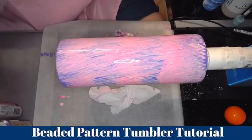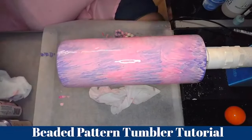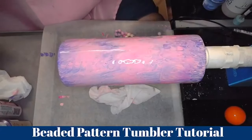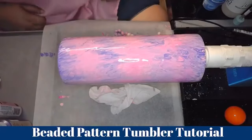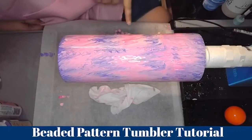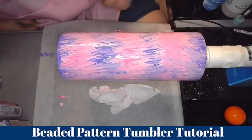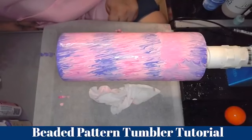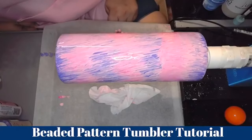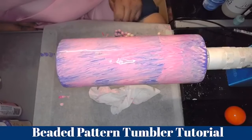Easy as. Could you use bigger balls for a bigger stroke? You certainly could. I prefer the little, well, they're not little. They're about 2 mil, right? The first one that I did would have been about double the size. Maybe 2/3 of the size of a bubblegum bead, right? It was about double the size of what I used tonight.